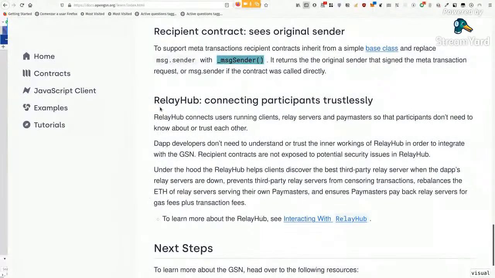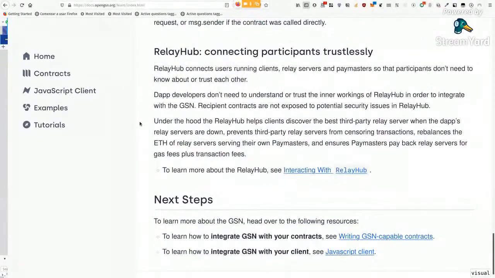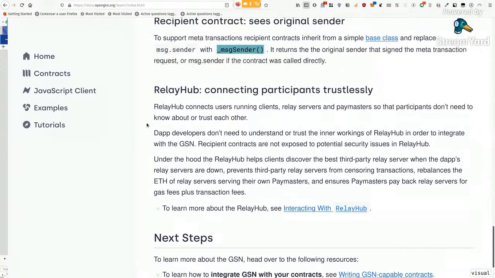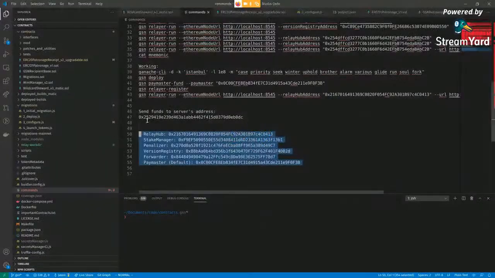And then lastly, there's this relay hub, which, hopefully, the network you're using already has a relay hub deployed to it. We, for Wildcards, are using Matic, and Matic actually don't, so we have to set that up ourselves. But hopefully in the future, there'll be a common version that's maintained for everyone. And that's the main overview on the contract.